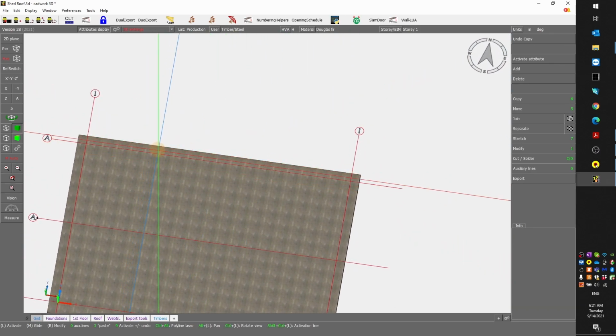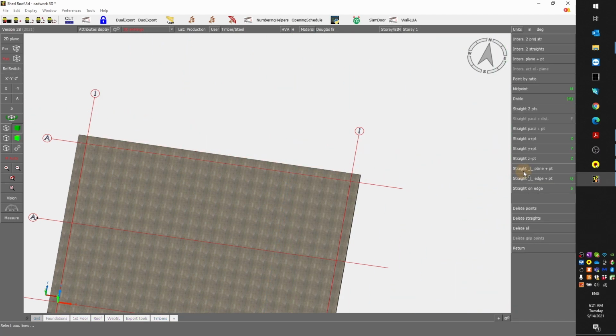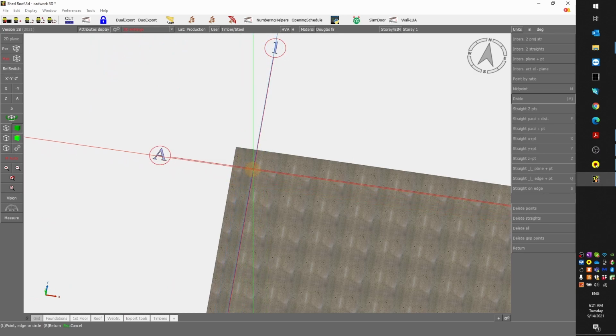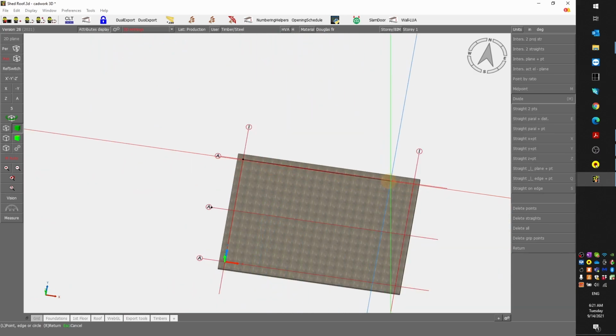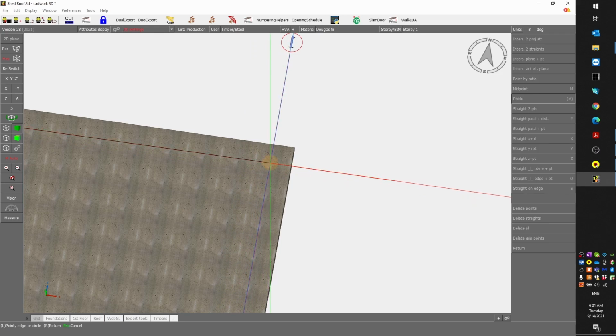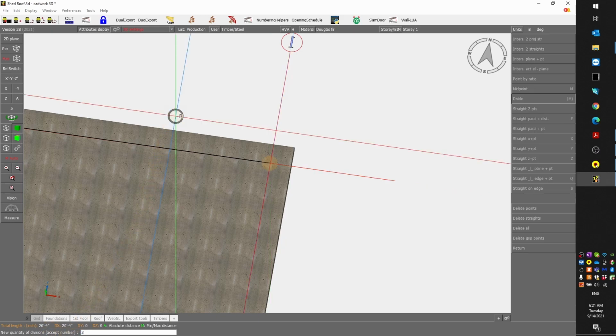Now I need 2 columns here, so centered. I'm going to use the auxiliary lines, and I'm going to divide equidistant. So here I left click on the intersection here and the intersection here, and I'd like 3 divisions, and the result of my division is 20 feet and 4 inches, which is fine.